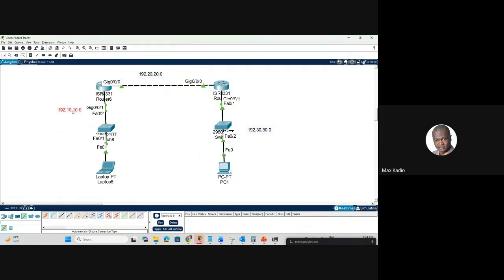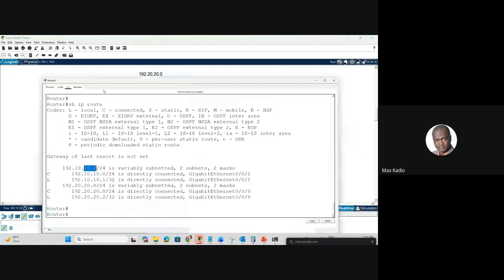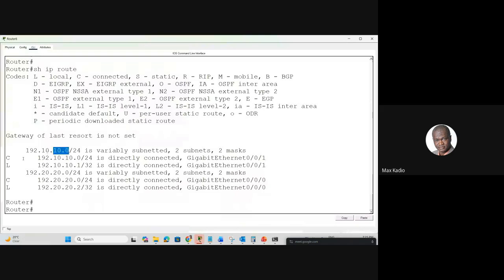You see, that's why if you see the first network 10.0, you see C, it's directly connected via this interface. If you see L, it's the IP address of that interface. The router also knows the network 20.0, the network that is between the two routers.